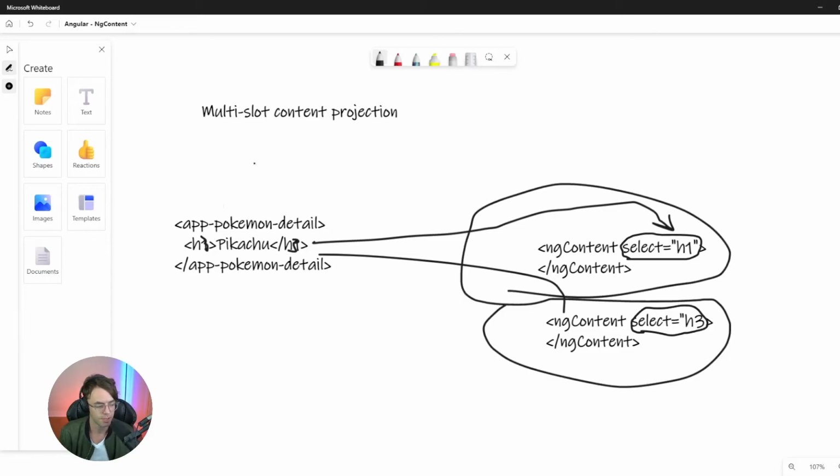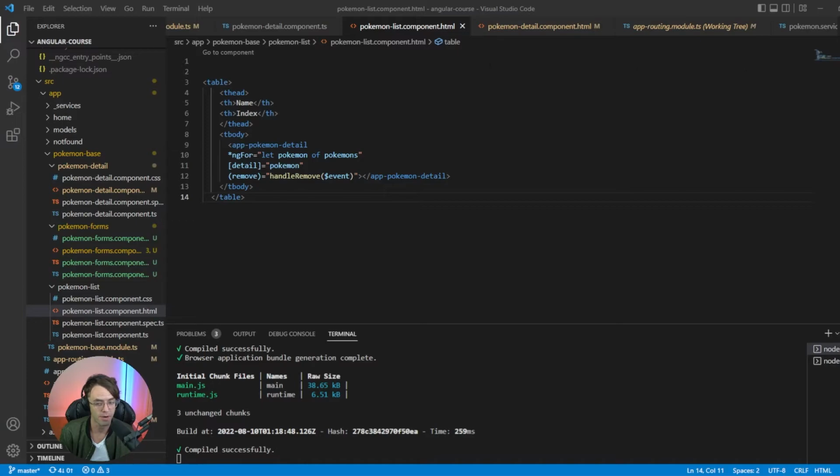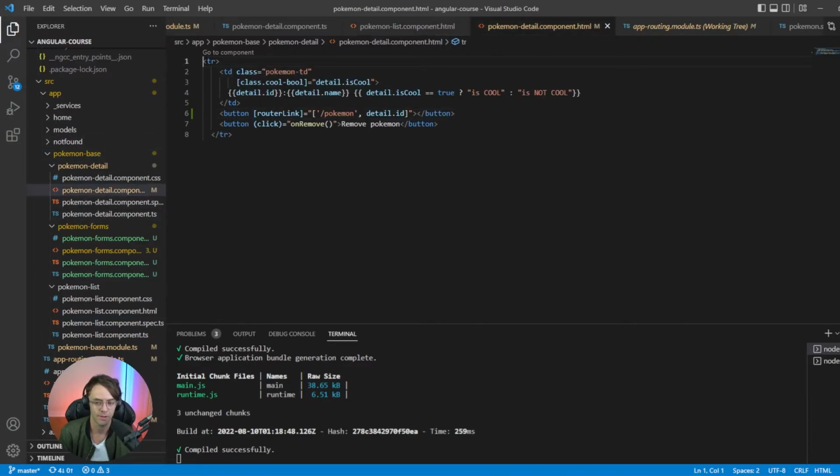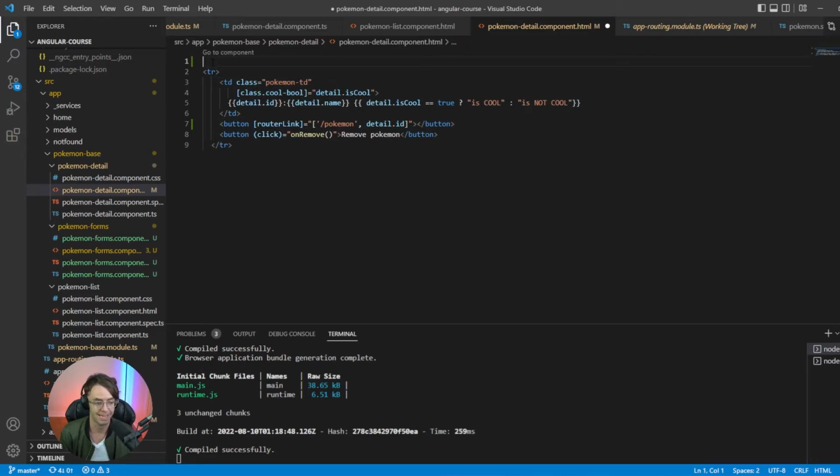So, okay, now I'm just gonna go in and code a very quick example so that you guys can see how this works. So let's go into our component, and we're going to put in an NgContent. NgContent is where the actual words are going to show up. So just imagine that this NgContent is going to disappear and our actual HTML is going to appear right here. And also, we're going to make sure that it only selects the H1s that we pass into it.